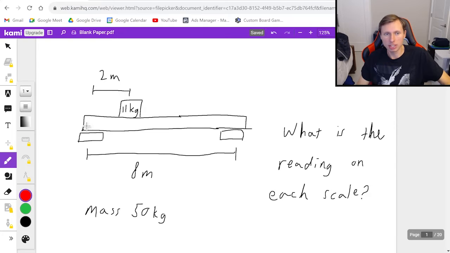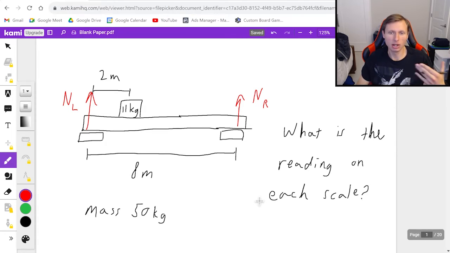In other words, if I picture this problem as having two normal forces, NL and NR, that is what I'm solving for. I'm solving for the left normal force and the right normal force. This is going to be the reading on each scale. By the way, maybe you don't know how to solve rotational static equilibrium problems or what they are.